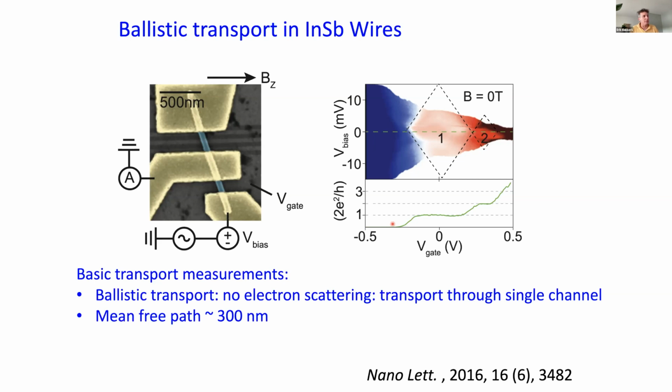So this shows that we have ballistic transport, and the mean free path is a few hundred nanometers. Well, we estimate this to be like 300 nanometers. Secondly, it shows that we can have access in the system to these one-dimensional subbands. So actually already around 0 gate potential. So if we don't apply any gate, we are looking here at a single subband in the system.